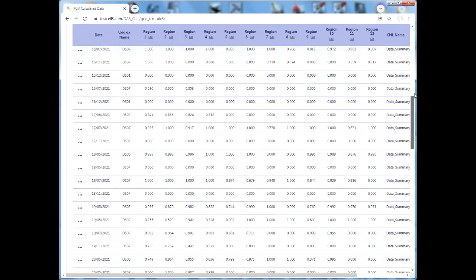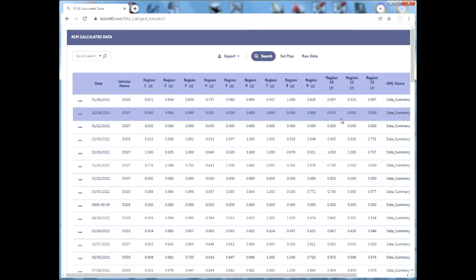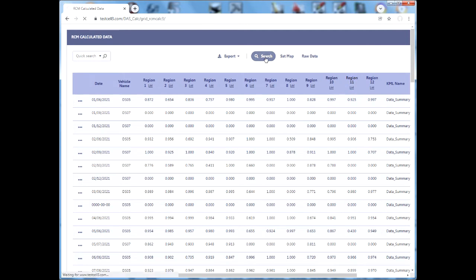Although in the current state of development we typically have one vehicle running per day, there are situations where we have more than one vehicle running. So ideally we just need the one line of data to do anything practical. We do have a search function, so we can pick search.